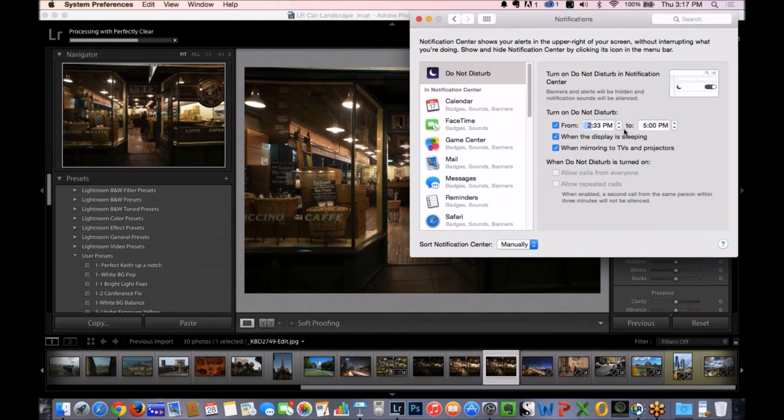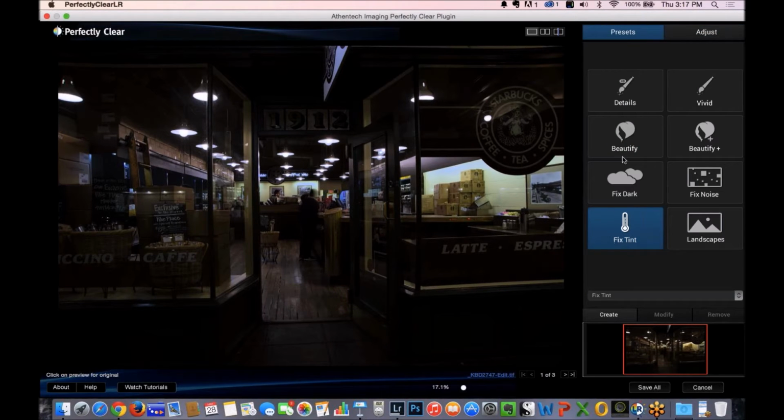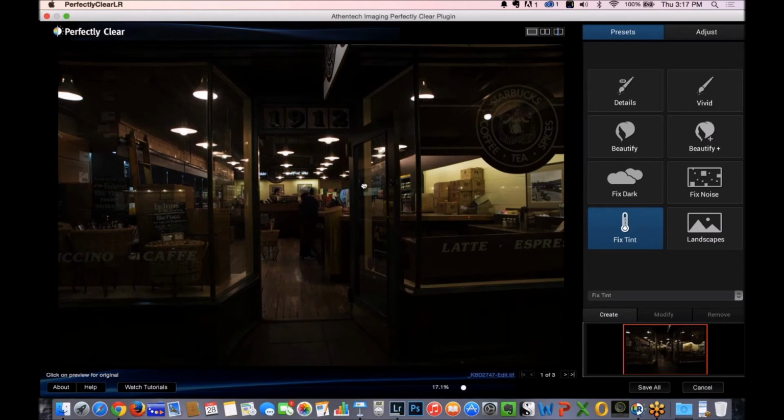All right, so here we have the images that basically came up in Perfectly Clear. And just give me a second here just to make this one little correction. There we go. Okay, now there's a lot of approaches that we could take here. Basically, we know we want to fix the tint, and we're not going to do anything else with this other stuff because we came in here to fix the tint. And there's a bunch of ways you can look at that. You can just click right on it. And as you can see, there's a huge difference right there.